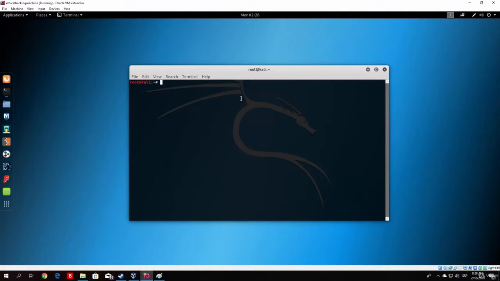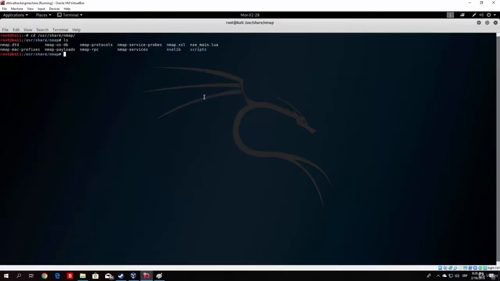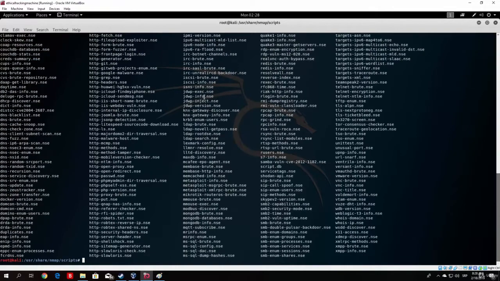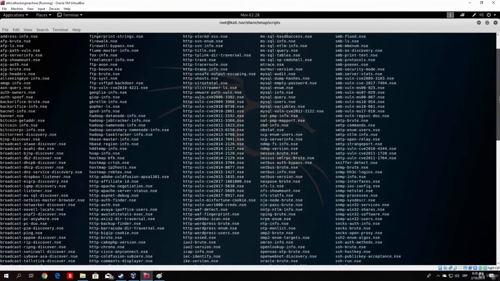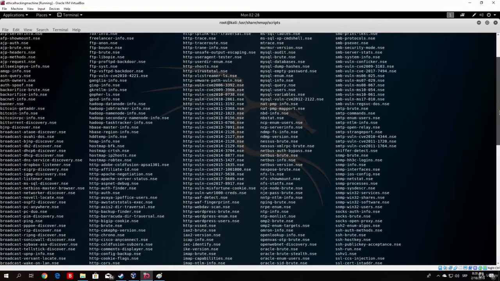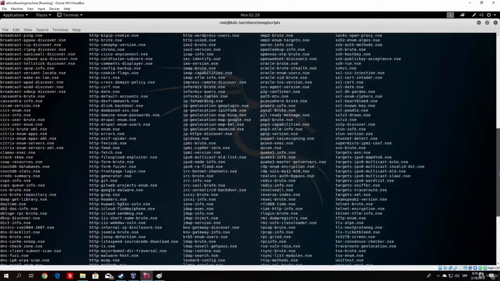As we will see right here, there are a bunch of scripts that are already in our Kali Linux machine. So first of all, in order to get to them, you just want to change your directory into /usr/share/nmap, and if you go into that directory and type ls, you will see a subdirectory called scripts. Now let me enlarge this right here. If you change your directory to scripts and type ls, you will see that it prints out a bunch of these .nse files, which are basically the already pre-installed Nmap scripts that you can use for any type of scan you want.